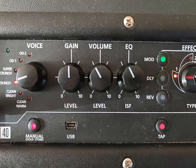The first modulation is a chorus. The amp has an effects knob and an effects level, allowing you to dial in the perfect amount for each effect.